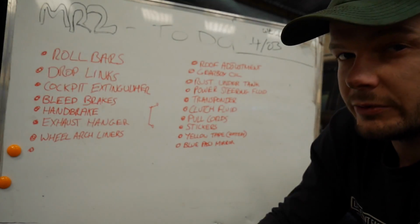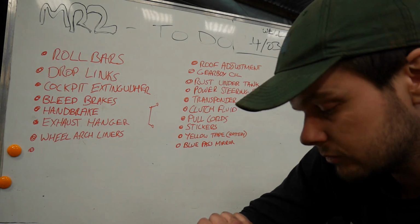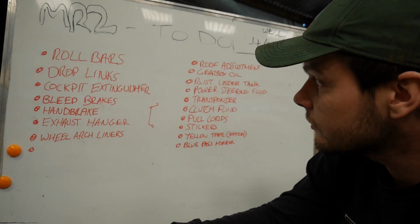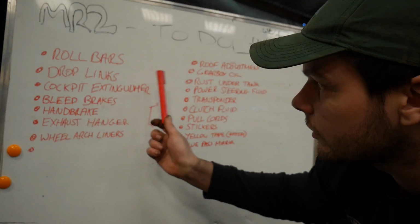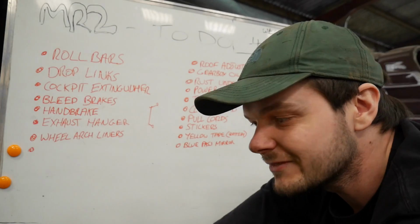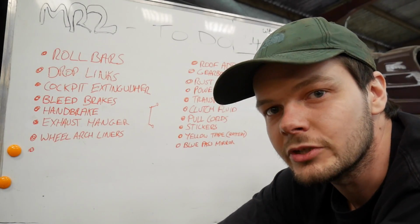Right, so what things can we do today? Because we've got a couple of hours left. Well, we've got about an hour left of the day. And pick one. Cockpit extinguishers. Let's put our fire extinguisher nozzles in the cockpit.